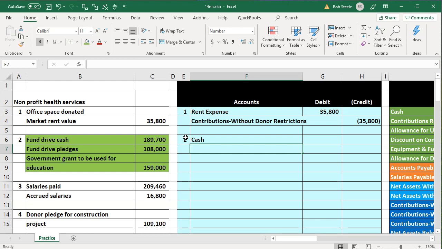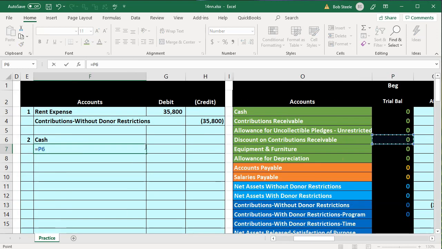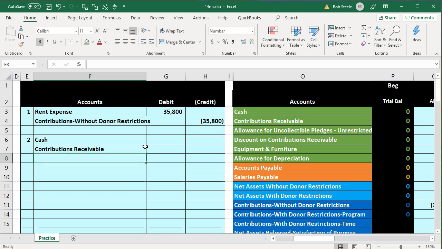Then we're going to be considering the fund drive pledges. Now, these are pledges that people have basically pledged to give money but have not yet done so. That's similar to the accounts receivable account, right? For a for-profit organization, that would be like we did the work but we haven't yet got paid for it, and they're going to pay us in the future. In this case, we did the work by getting the pledge, the promise in essence, but we haven't yet received it. We're going to want to track it in a similar fashion as we would for a for-profit organization. Therefore, we're going to put it into a similar asset account, not accounts receivable, but contributions receivable.